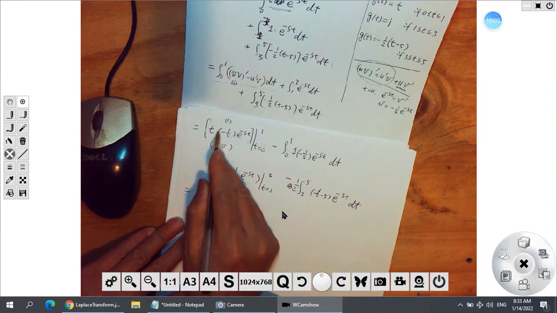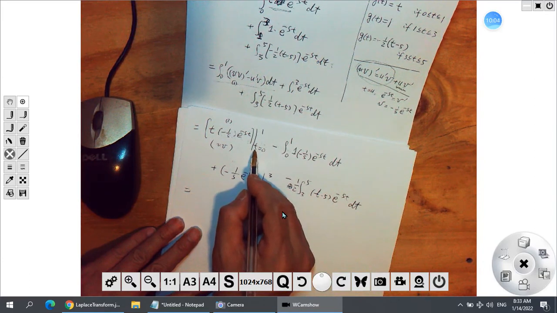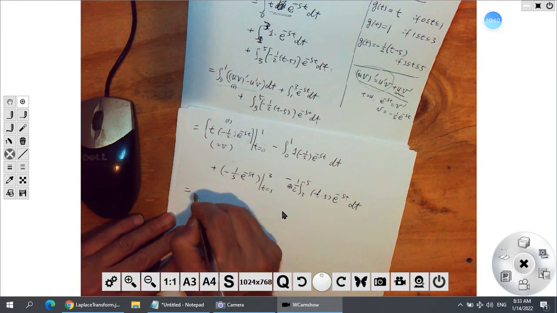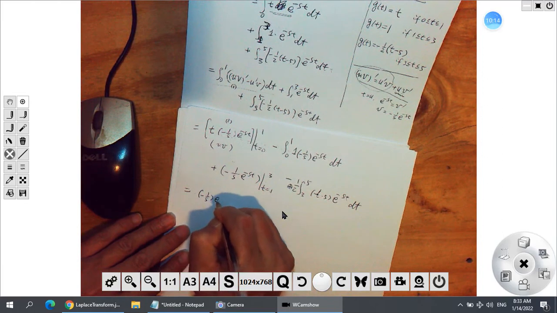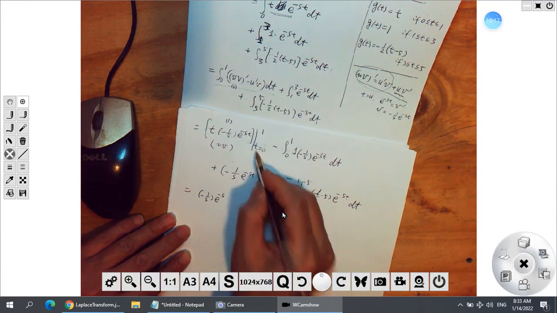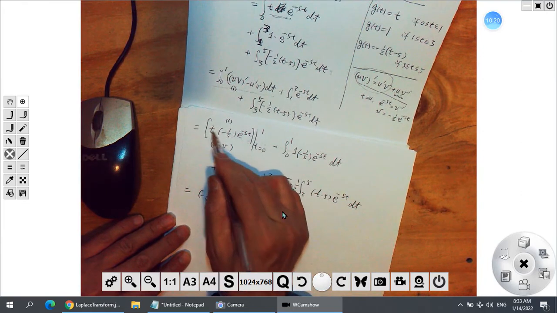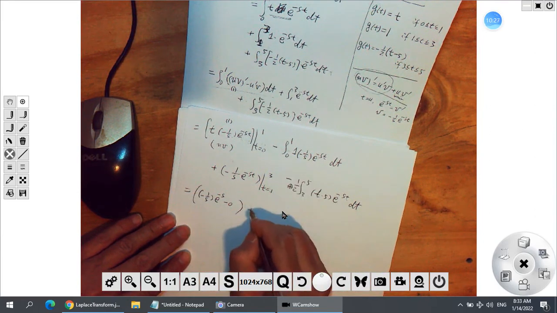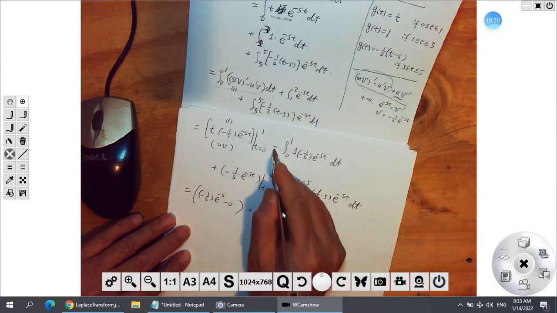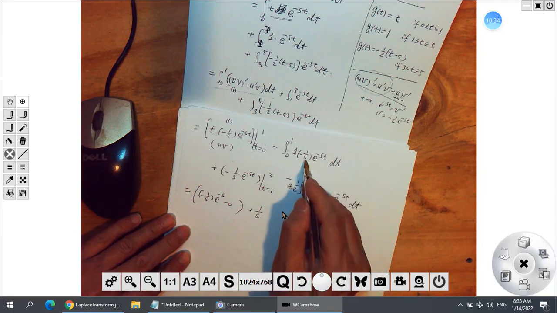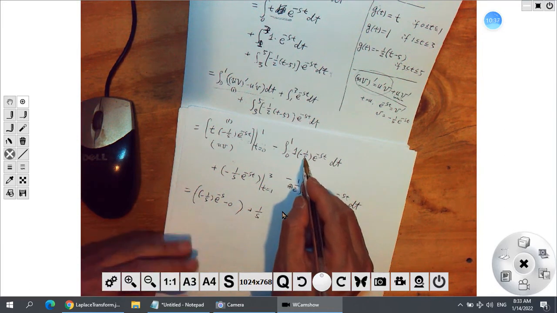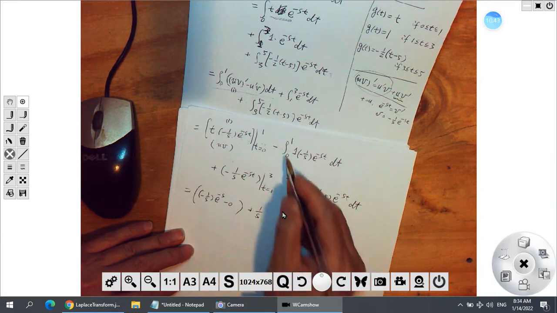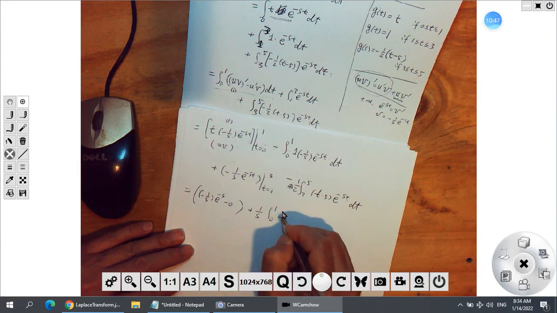Then the first term, this term, let's plug in t. The top side is 1, the lower part is 0, so when plugging 1, I have 1 times negative 1 over s, and e to the negative s, right, 1 plugging. And the minus, when 0 plugging, you get 0, because here's a t. So this is just minus 0. And the plus 1 over s, right? This 1 over s, here's a minus, so it's a plus. And the integral for t, just consider s as a number, right? You don't need to consider it as a variable. You move it in front, and you have 1 over s. And inside is an integral of e to the negative st dt.